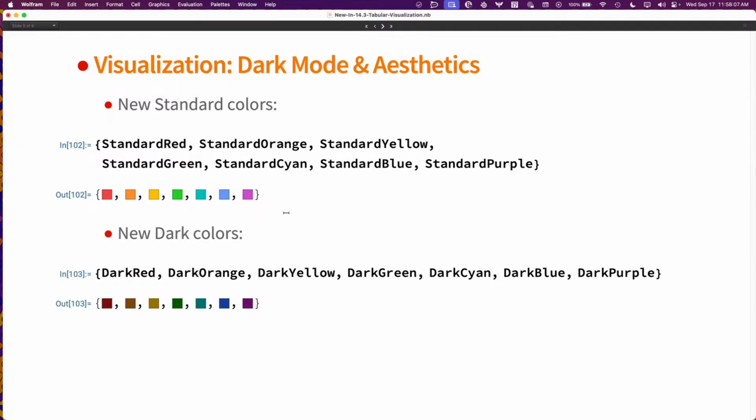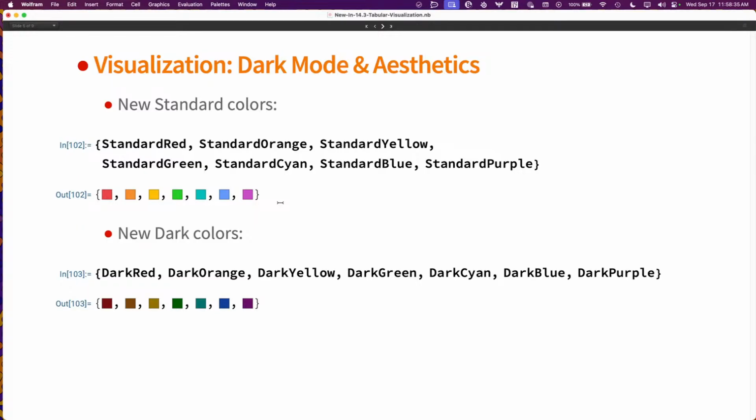And we also introduced what we're calling standard colors. The standard colors came about as people were working on dark mode support across the system, especially on what the docs look like in dark mode. What we realized is if you have the light colors, they don't really show up well in light mode.